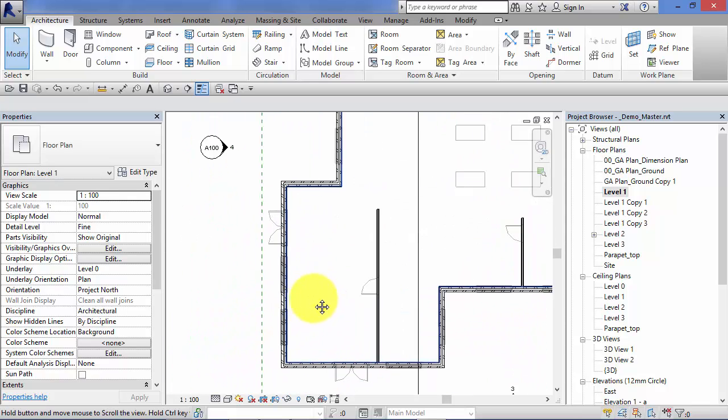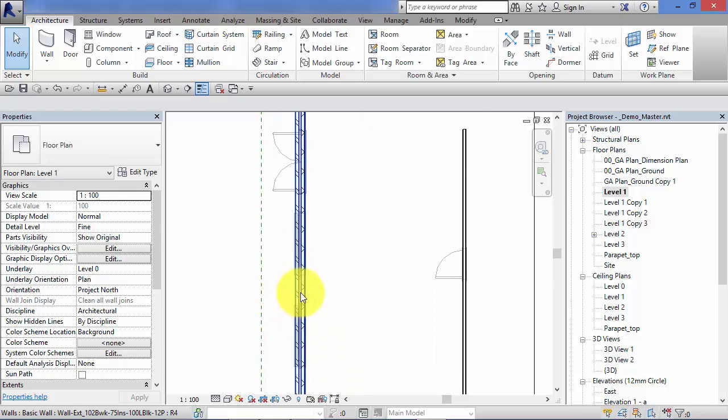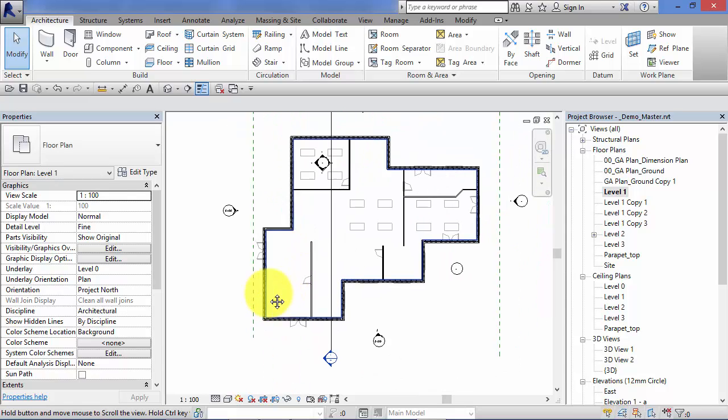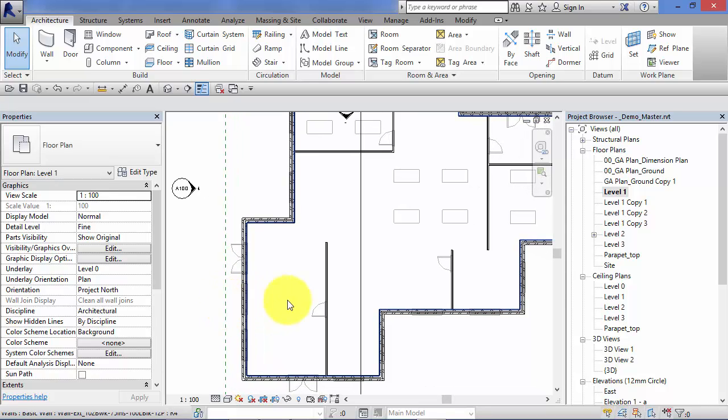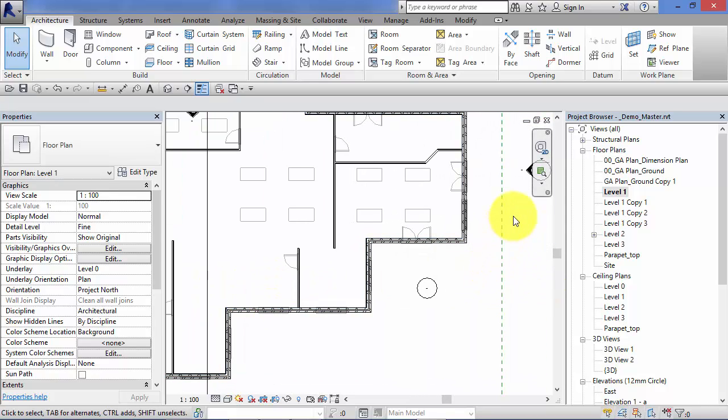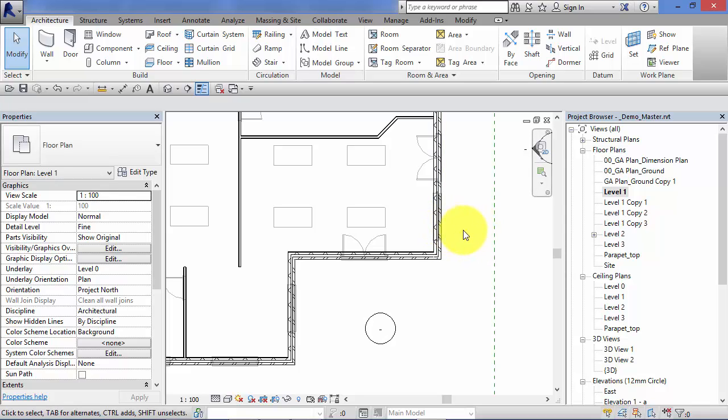So what it means is, as you start developing your design, you may tweak the footprint, so this wall may move in or out, and if we've constrained the reference plane with dimensions, then that will always be a fixed distance away from the external wall. And then when we create our roof based on these reference planes, we can be sure that the start and end of the roof itself is always the fixed distance that we need it to be.